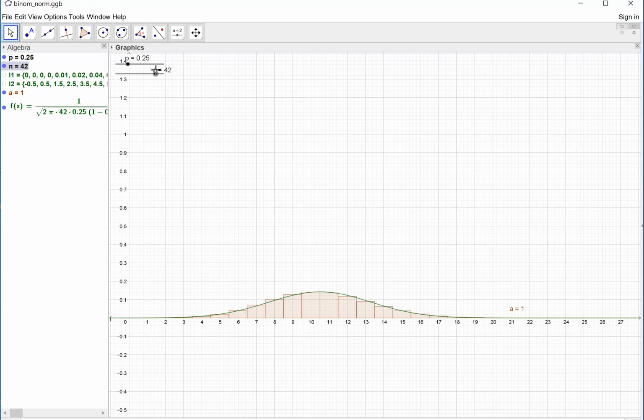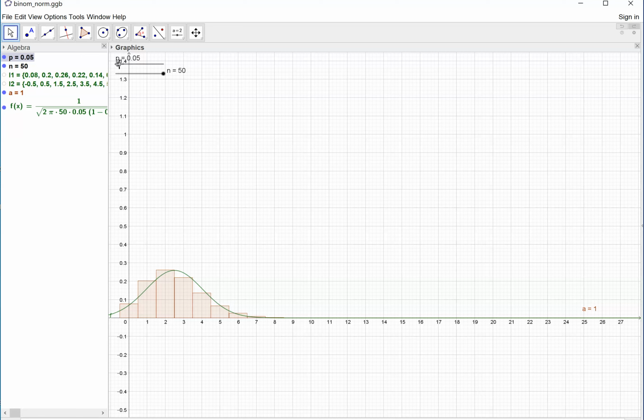Okay? This is the central limit theorem idea. If I keep pulling this over a little bit more, it gets a little bit better. I didn't make it very big because I didn't want to have to make the screen large. But the idea is that if your n and your p behave well enough, you get decent approximations. You can see why I want to make sure that n times p or n times 1 minus p give you that greater than 5 idea.